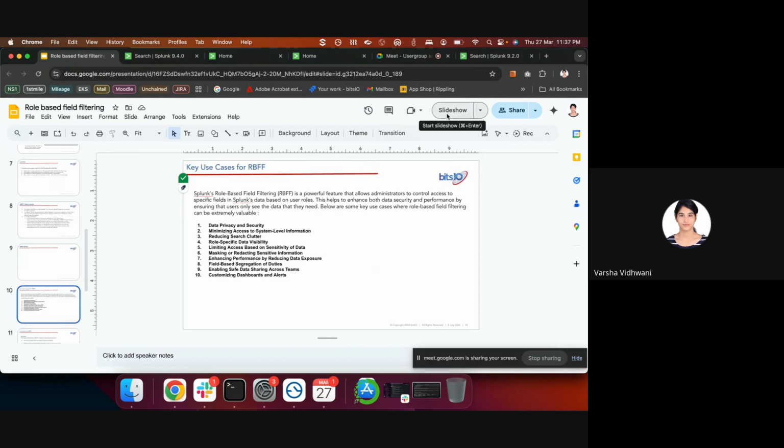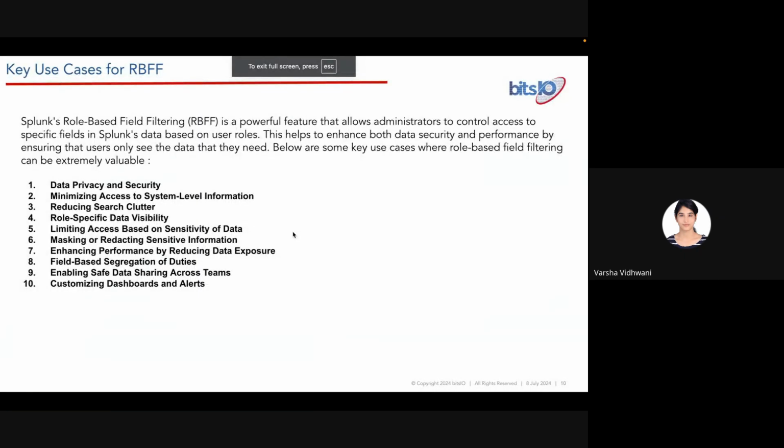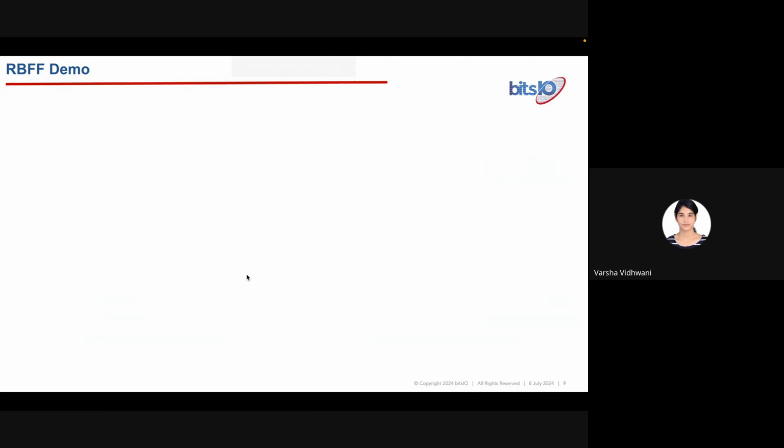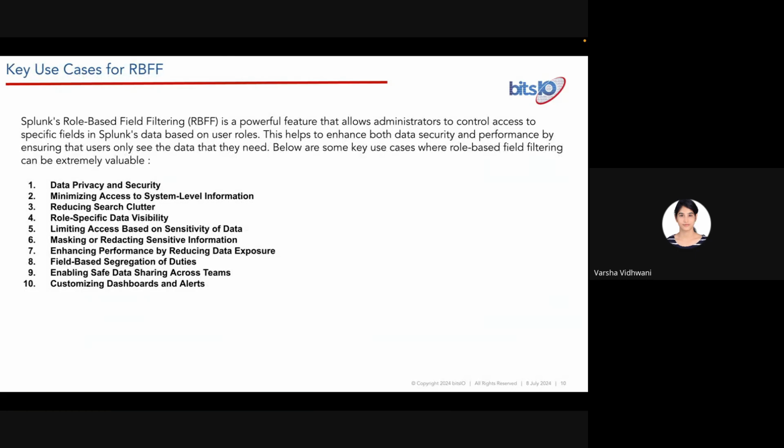Next, we will quickly look at the key use cases for RBFF. As we understand, it is a powerful feature, role-based field filtering, that allows administrators to control access to specific fields in Splunk's data. It would really help to enhance both data security and performance by ensuring that users only see the data that they really need to see.